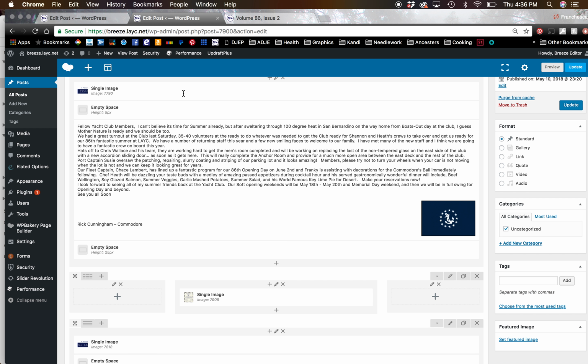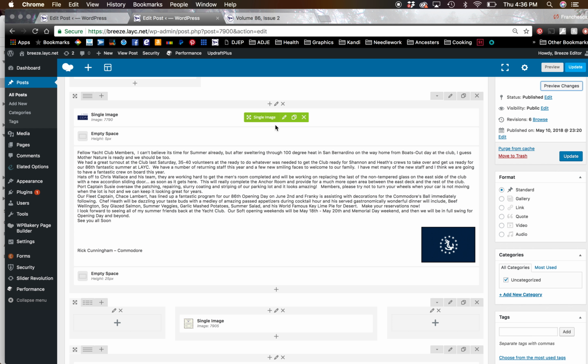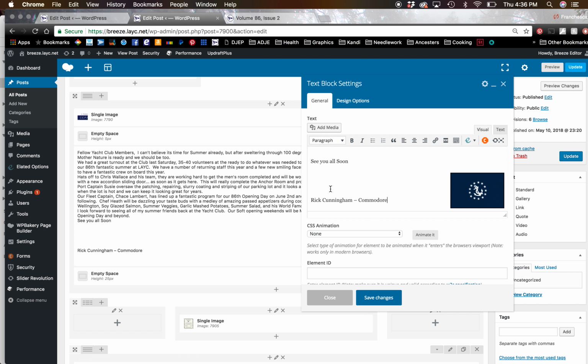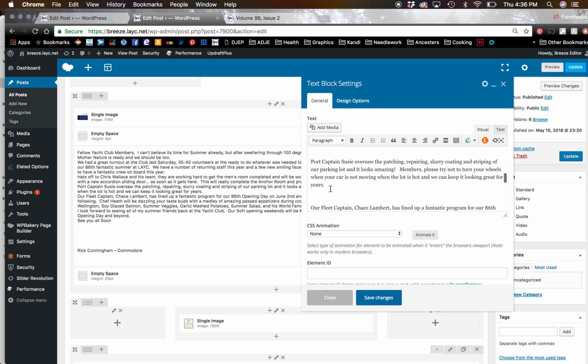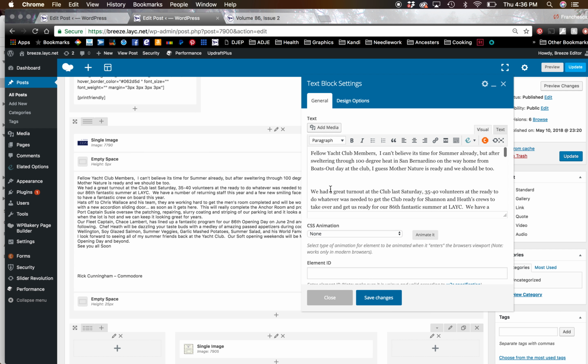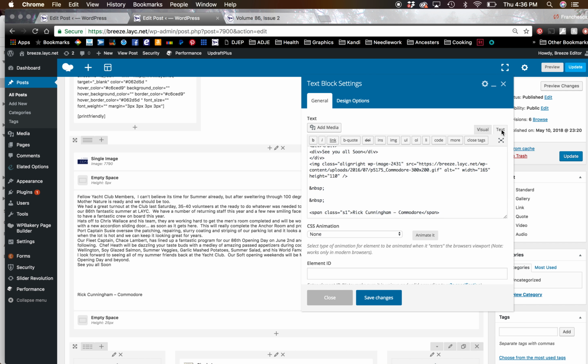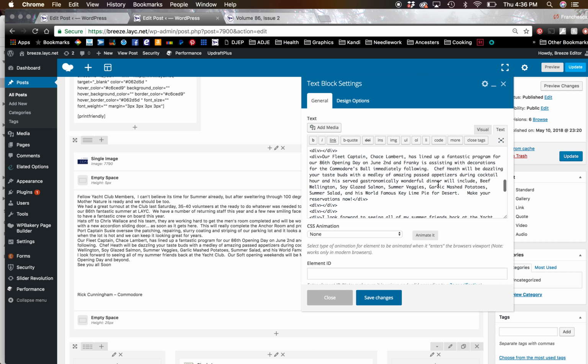So we'll go down here and we'll edit this text block. And I'm going to take everything that looks normal and click on this text right up here, and it will change it all to code.